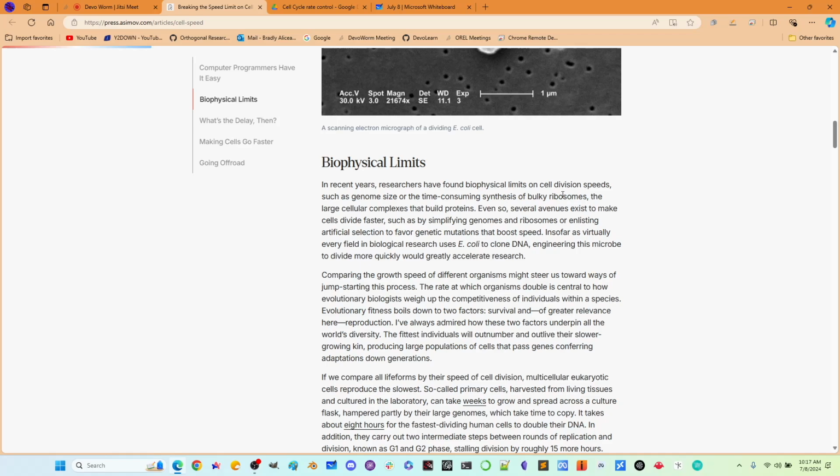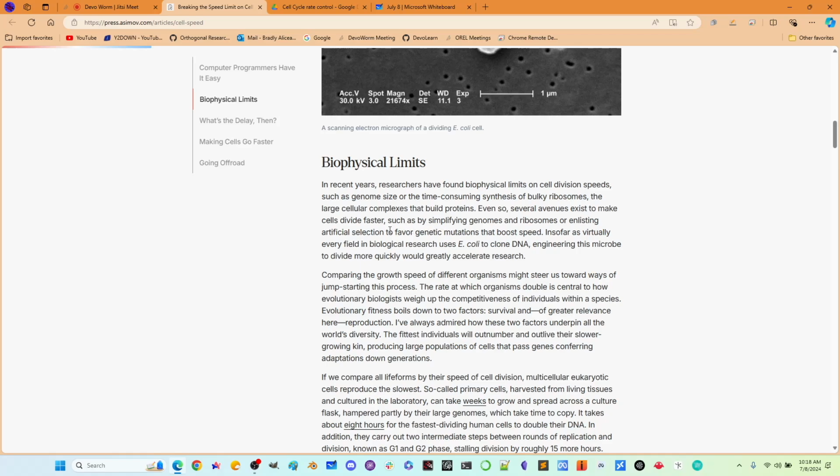We also have genes being translated, or RNA being translated into amino acids and then made into proteins. And that's constrained by the ribosome and the capacity of the ribosome. Ribosomes have a certain throughput after which you can't really speed them up. So there's a rate limiting process of the ribosome. And so it takes a long time. If you have a lot of DNA you need to synthesize into a protein, then you're going to have to wait. So there are these mechanisms within the cell itself that slow down and limit the speed of cell division.